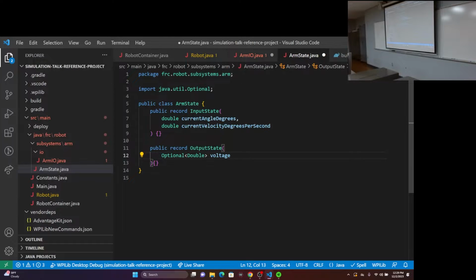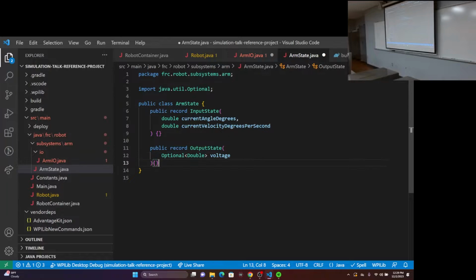You can't catch those at compile time; when you run the robot, you'll get a null exception because you forgot to define something properly. Optional makes it a little bit harder to define something as null, so it makes it harder for someone who doesn't know what they're doing to break your code. It'll pop up a big red compiler error instead of a runtime error. That's the biggest thing here.